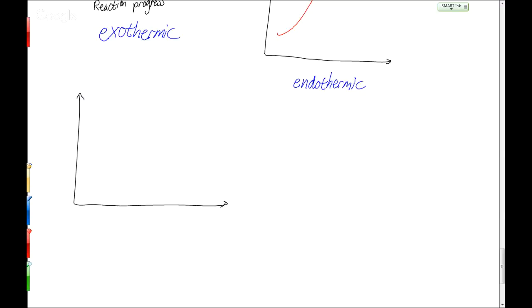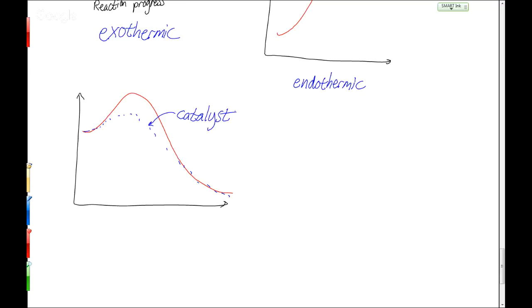But one thing we might want to do is decrease that activation energy. So if this is our reaction like we just had before, one thing we might do is try to find a way to decrease the activation energy so that the reaction can proceed without so much energy being needed to be put in. And one thing that can do that is something called a catalyst.